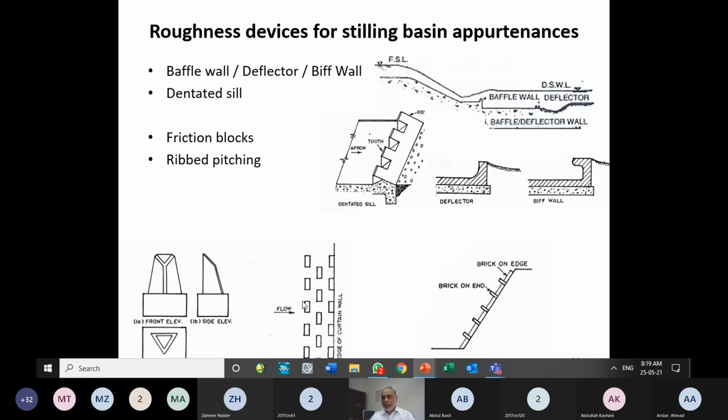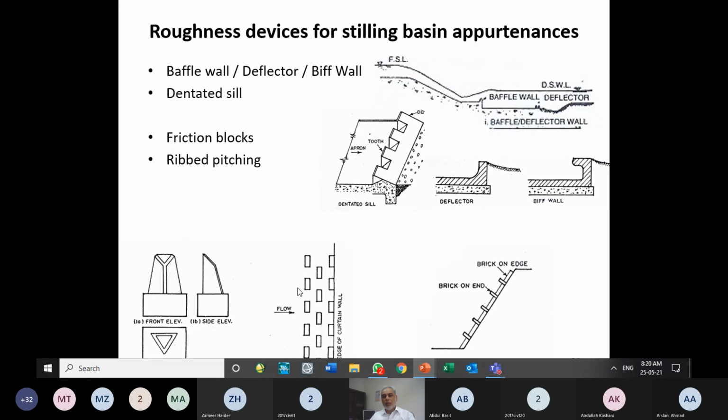If there is a huge velocity, like in the case of the barrages or the spillway, sometimes these concrete blocks are damaged, removed from their places, or their corners are damaged. So we have to make them very strong if high velocities are there. So these blocks can be utilized in the flow, and we use them in the falls, in barrages, and sometimes in spillways, downstream of the spillways also.